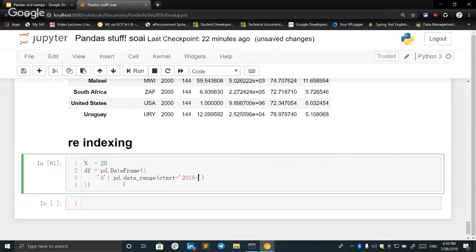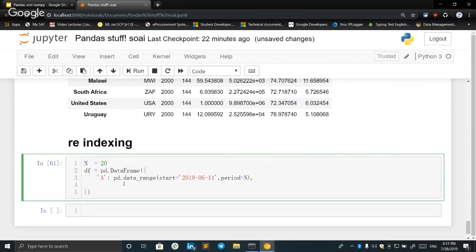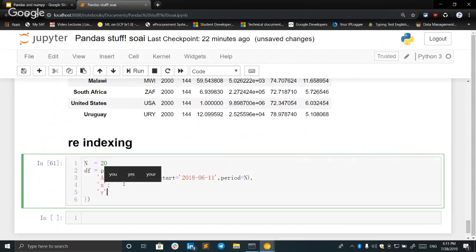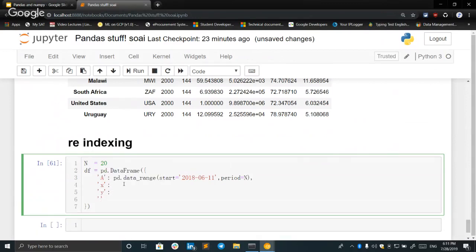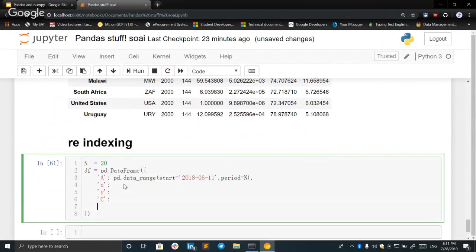What I'm doing right now is making a data frame which has a column that contains the dates starting from this date, with a period of n, which is 20. Next up, we are provided with x, then we are provided with y, and last, I hope you're coding with me.